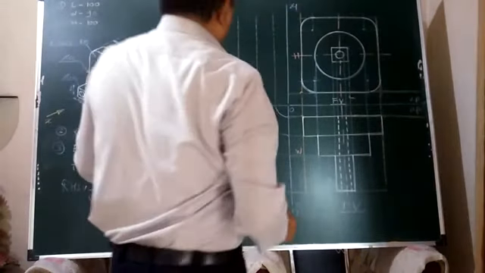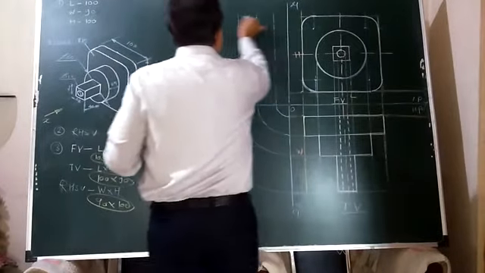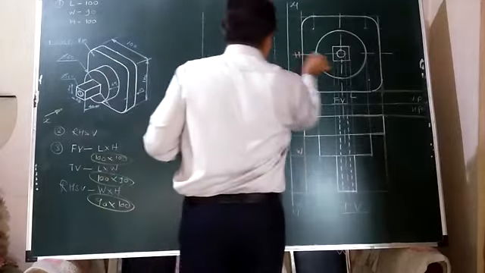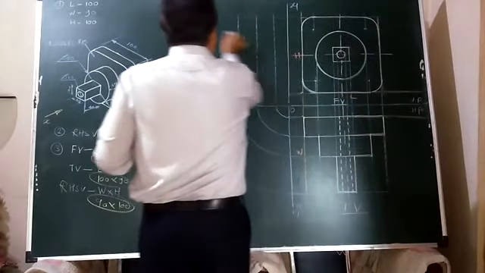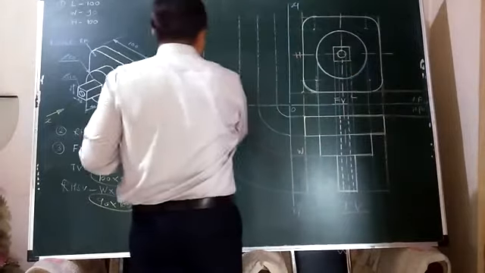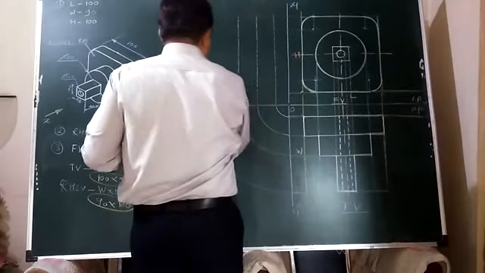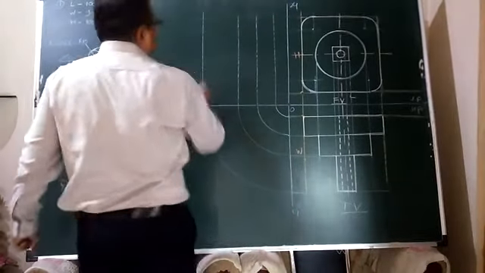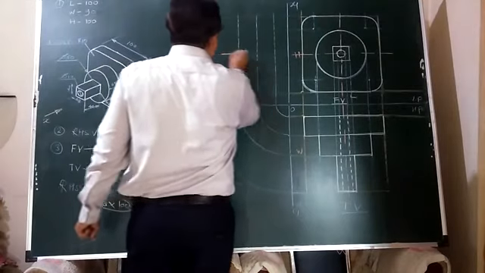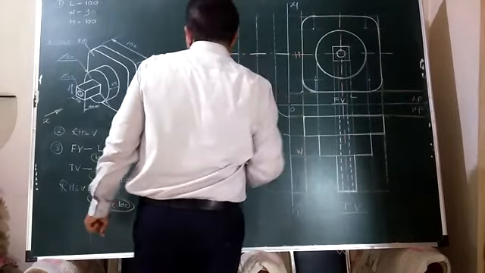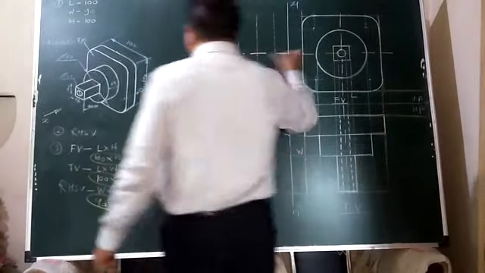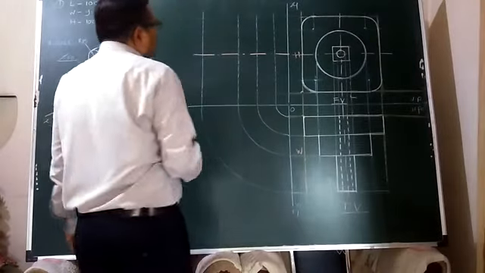Now horizontally from front view, you have to extend all the projection lines. This is the center line, diameter of the cylindrical part. This is the end line, base line. So accordingly, first of all, I will show the center line. In side view also, only one center line one can show. In this way, we are observing only one horizontal center line will run. Okay. Now cross projection lines, just make highlight all the corners.